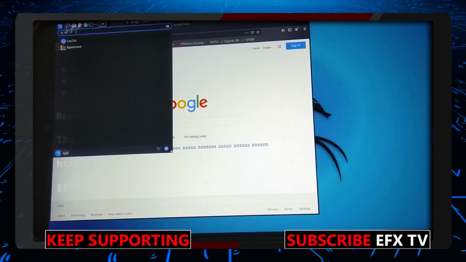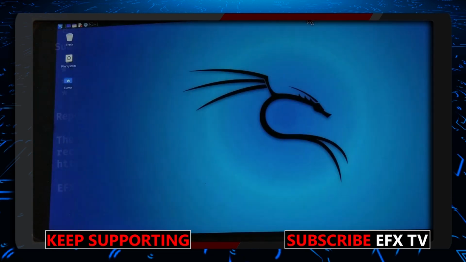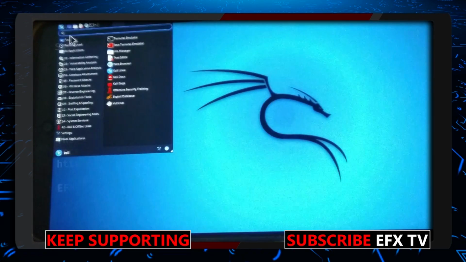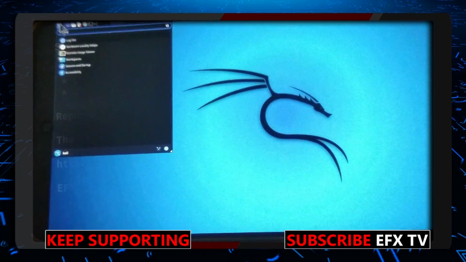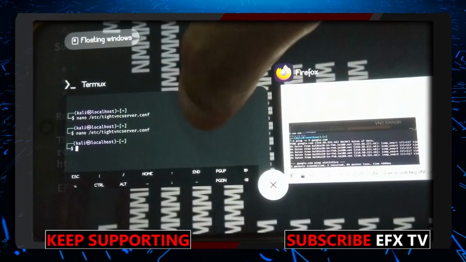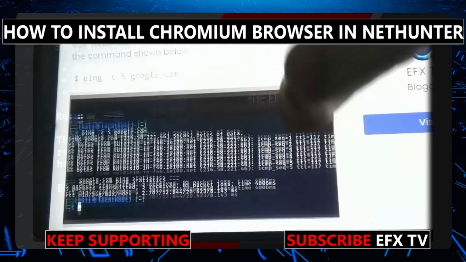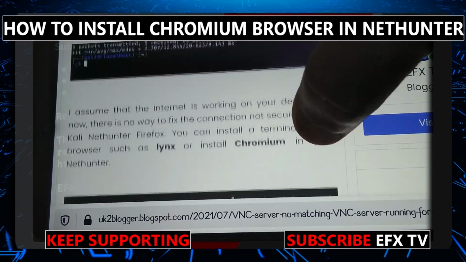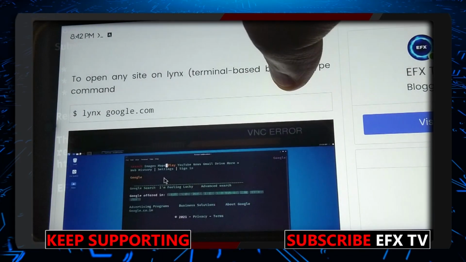Now again, log it out. Close it first. Log out, and this time close this. Okay. Now come to the browser. Our NetHunter is using most of the memory, that's why it's refreshing the pages again and again.